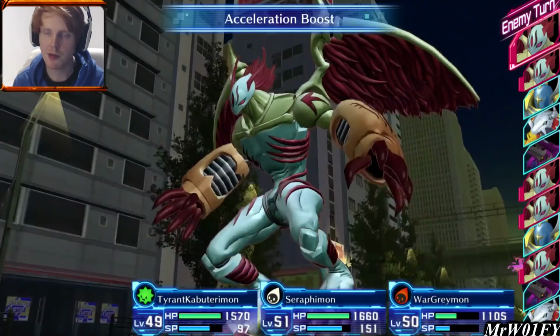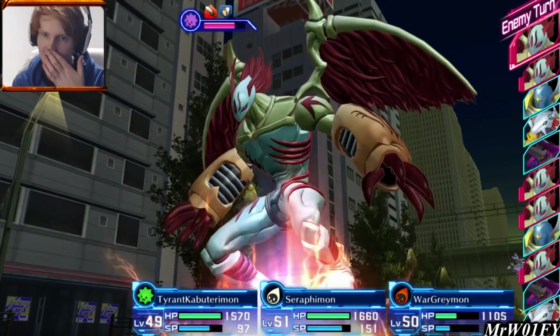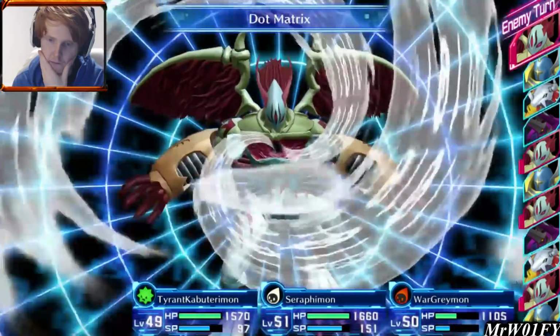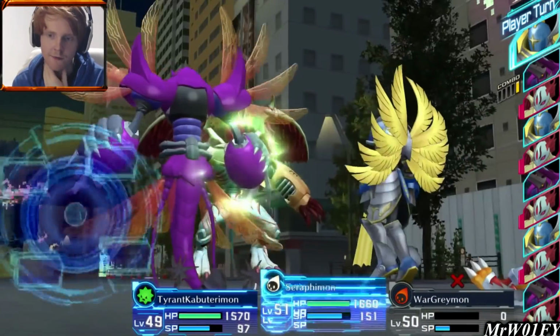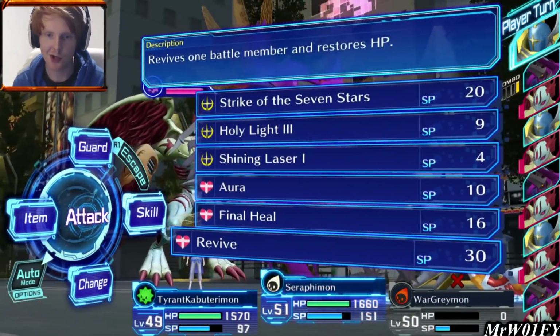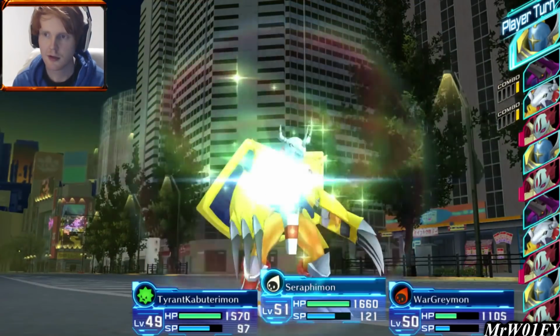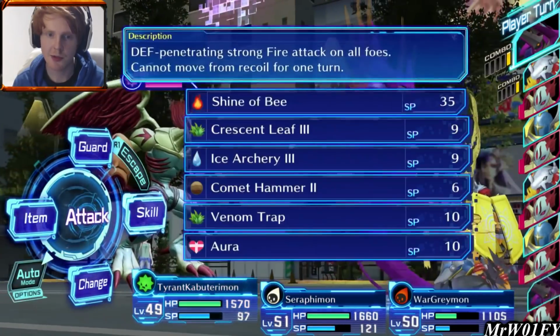If he keeps using Dot Matrix, we're going to be fucked here, but I think we might get a few turns to slap him about a bit. No, he's going to use it again. Who's this hitting? Wargreymon. Fuck, man. Dude, this guy's not messing around. Let's use the revive, bring him back. And then we get 2 turns to do damage here.